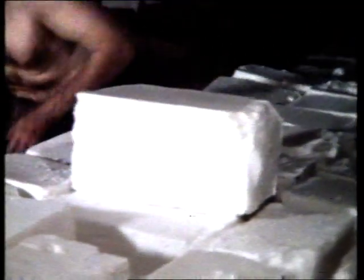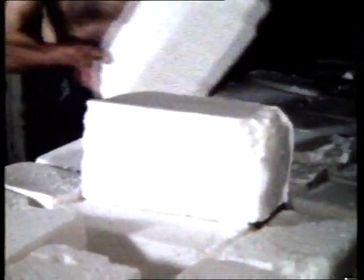Then the blocks are placed in a long low room called a stove, which is also heated from below by the oil burners. The blocks are placed on the very hot floor for 1 week and then off the floor for a final week. In the warm, dry stove, any water left in the blocks can evaporate, leaving pure, dry salt, all ready to be used.